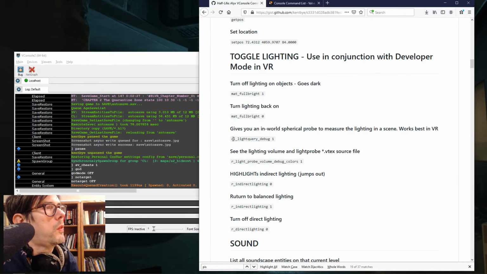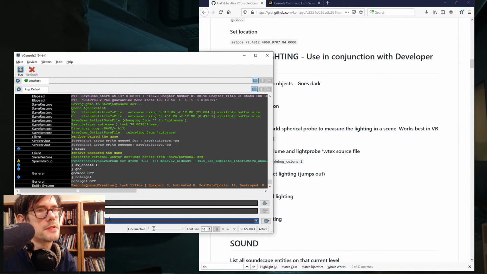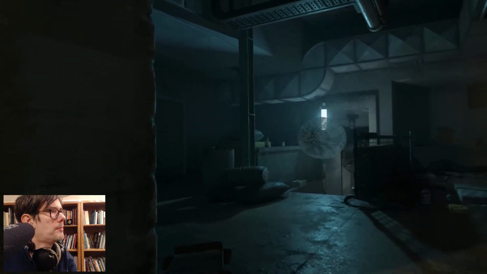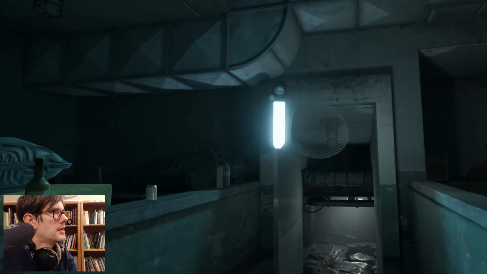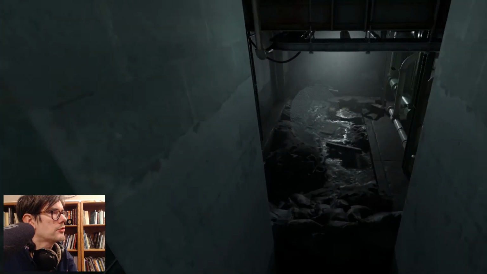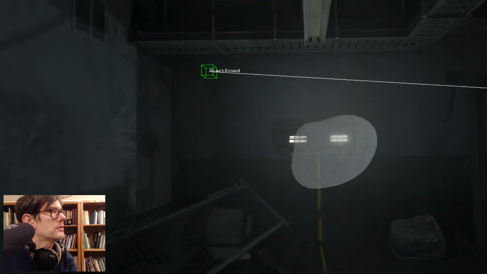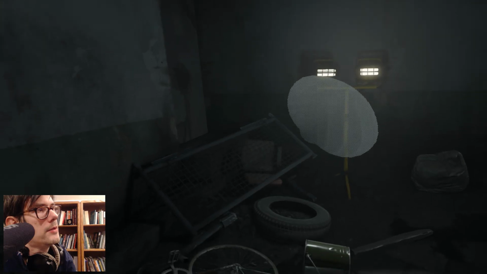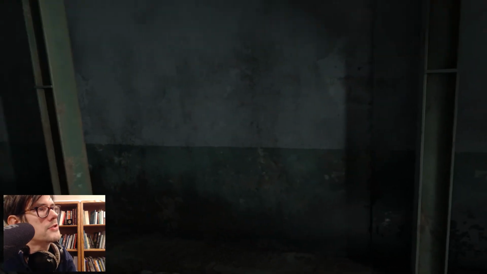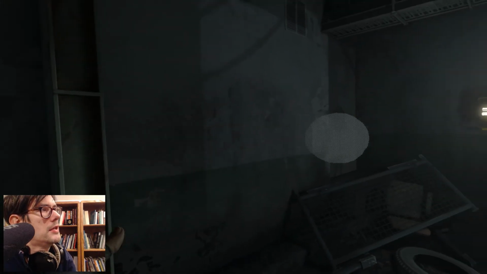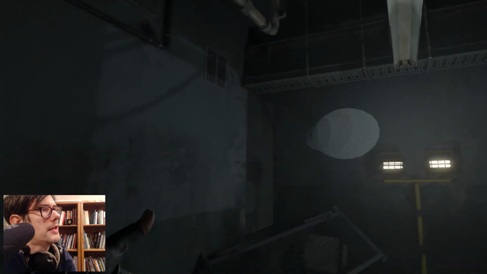But this white query debug one is a pretty cool one because it gives me this little ball, and as I move around, that ball reflects the light that is coming from a given scene. It's hard to see in 2D sometimes. You can really see it quite well in VR. You can see that it gets darker over here and it kind of disappears, but it's a detector to detect the different light.